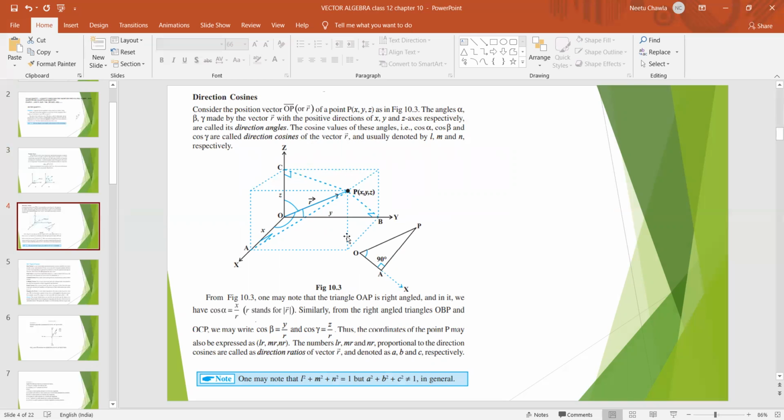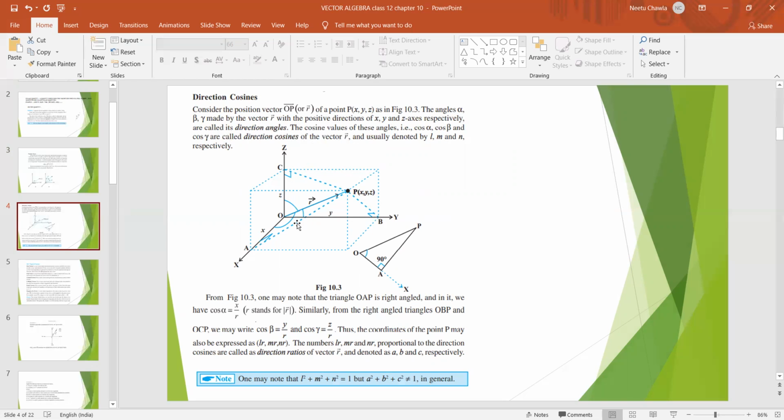Now these axes, this x, y, and z axis are at 90 degrees with each other. Now a point P having the coordinates x, y, z is in the space. This OP, which is denoted by r, is making angles alpha, beta, and gamma with the x-axis, y-axis, and z-axis. You can see here, it is being shown, it is a 2D figure, but we are trying to show here a 3D figure. So you can see here, POA, with an angle alpha, then an angle beta is there with the y-axis, and this is angle gamma.